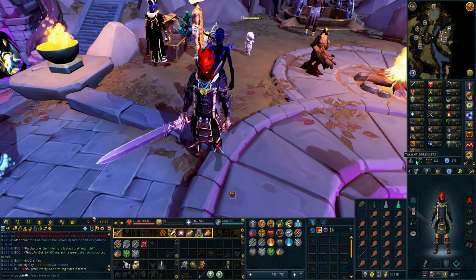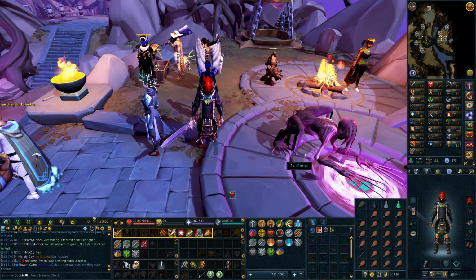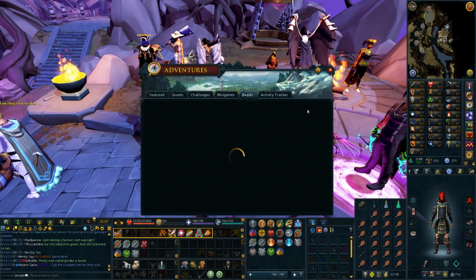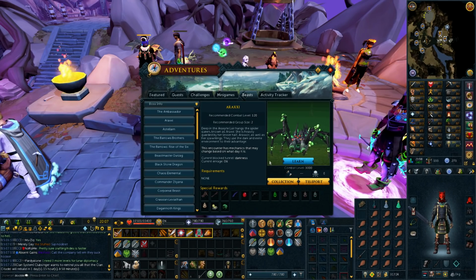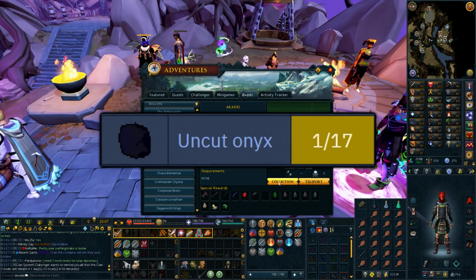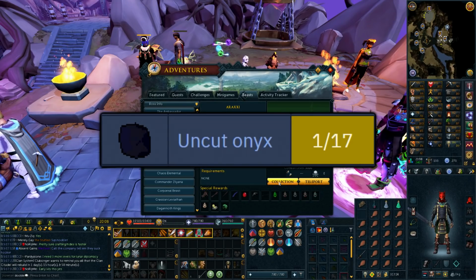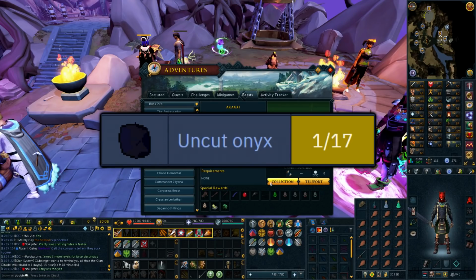This far into the account, I still do not have Onyxes. I could go do the Kiln and guarantee me some, but I think it'd be better to go do Araxxor. Up till now, I've just been skipping the Reapers, but I think if I get a Reaper, I should do it. But I just want to try it today. The Onyx from Araxxor is 1 in 17, and you get 2 of them, which is exactly how many I need right now. And we'll get to why I need those afterwards.